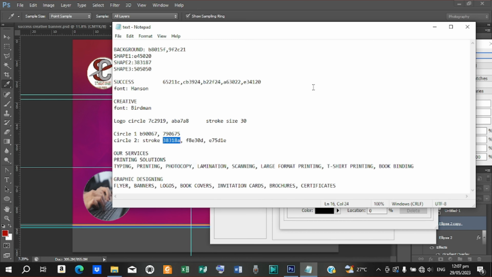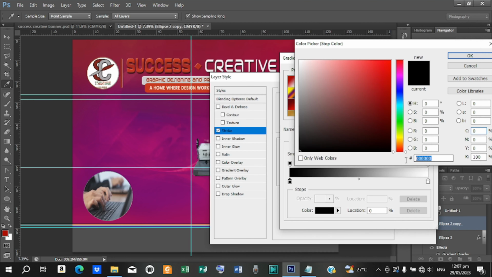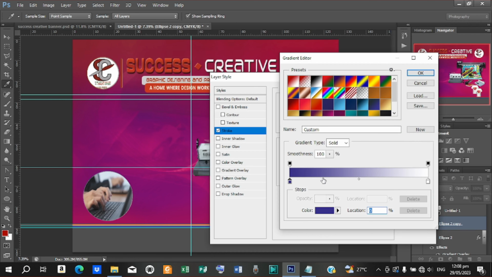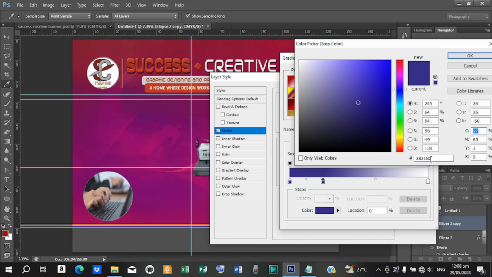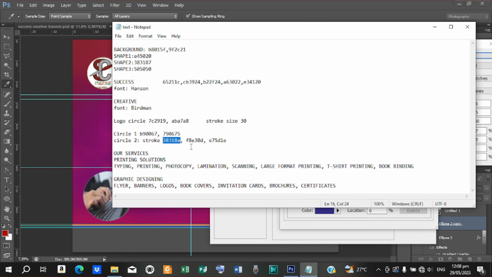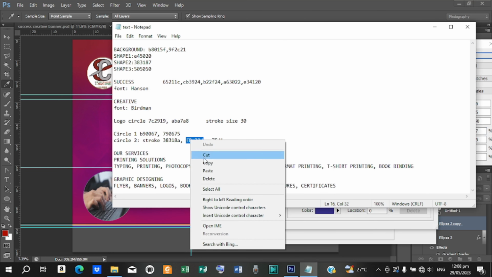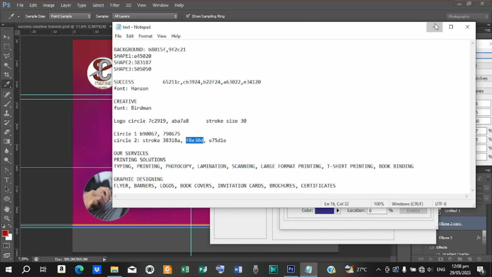Copy that, paste that over there like that. Double click over here and let's create another color over there. So let's go and copy this color code, copy that, and let's paste that over here like that.